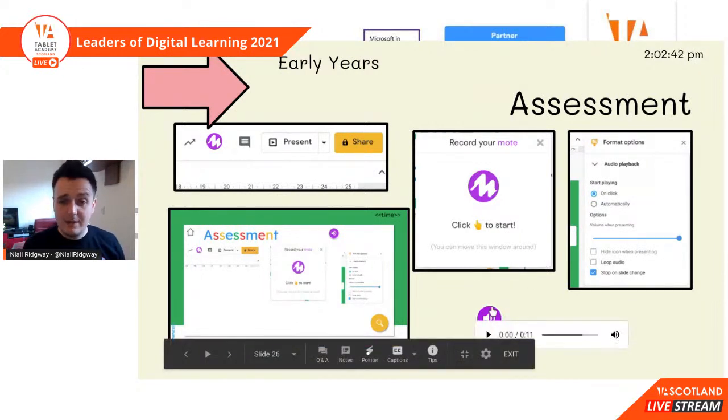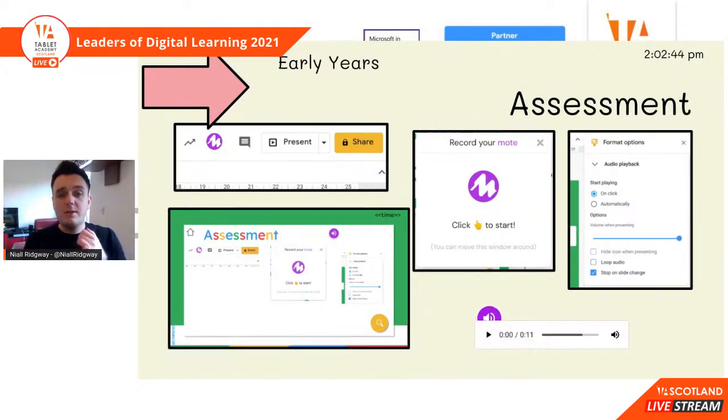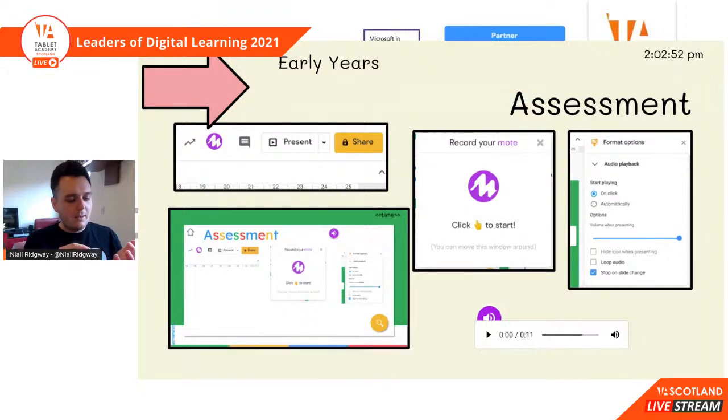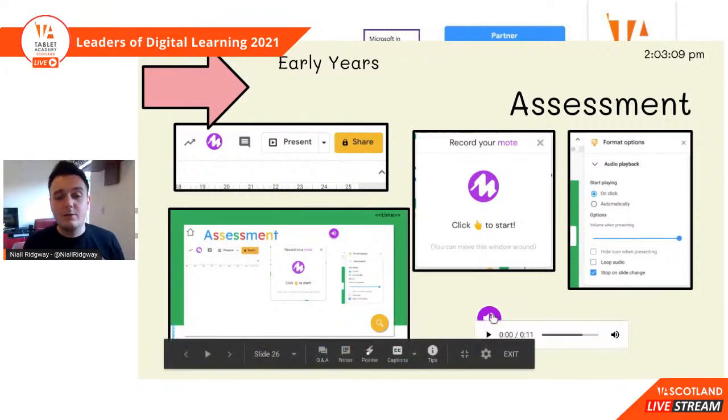I can now listen to that audio as a learner. It could be for instructions. It could be for talking about other ways to approach something. So for example, on your slide number 1, you may have one way to show 2 times 5 equals 10. Slide number 2 is the same question, but you ask your pupils to find a different way to show you that 2 times 5 equals 10. You can use the audio to support your learners with this.